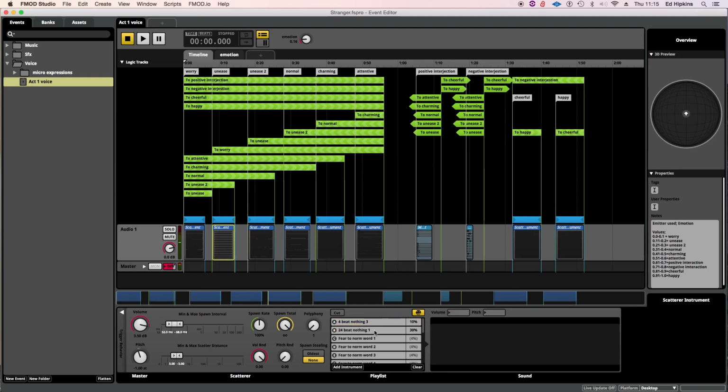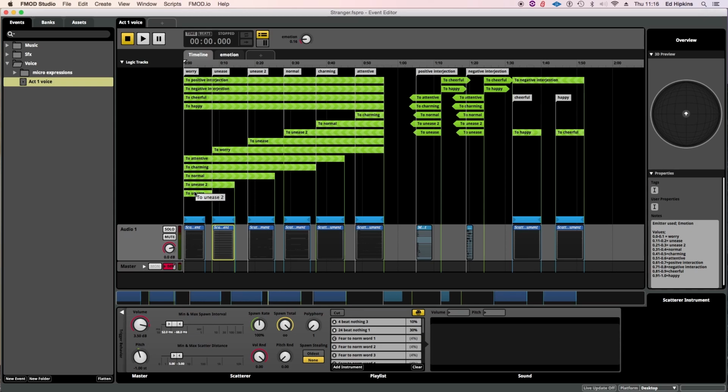But this 24 beats of silence, which is 3 seconds, is 30%. So that it introduces lots more long silences because it's supposed to be uneasy. So it's like utters, vocalizes, stops. Vocalizes, stops. Whereas this is slightly more coherent. And as you go up, it gets a bit chattier, basically.